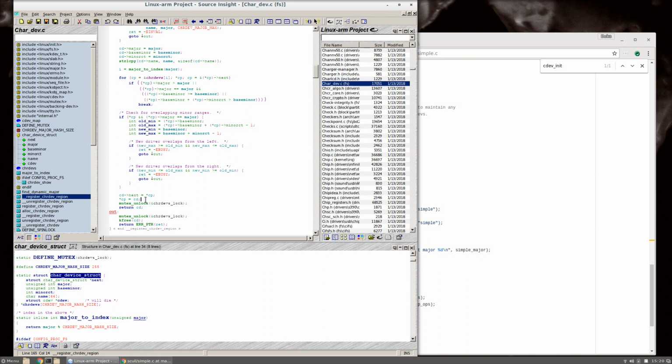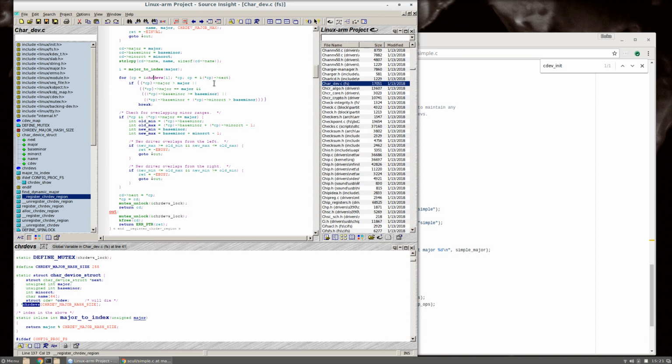Okay, I'll go through this check once more because I'm not too clear on what's going on, and that's the only missing piece here. So there is a linked list from the cd pointed to by &chrdevs[i].